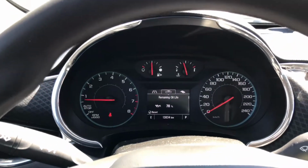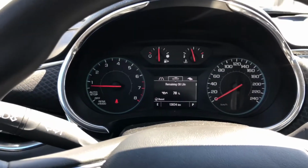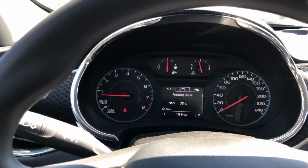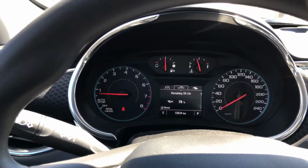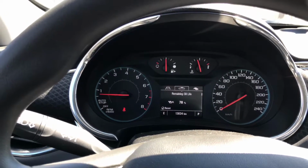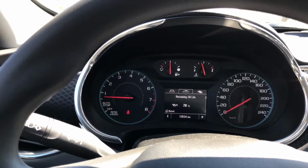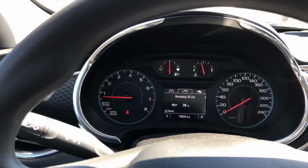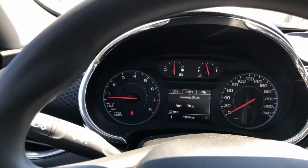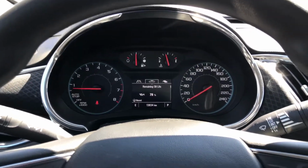Overall, this car has pretty good fuel economy. I can't really give you set numbers, but I've put on about 600 kilometers on this vehicle from Toronto to Buffalo, as well as Niagara Falls. I believe I got around 450 to 500 kilometers on a single tank of gas, and that was driving it moderate. First day, half a tank, I was driving it on the city roads, and then for the other half of the tank, it was all highway. So it is pretty good on gas, in my opinion.